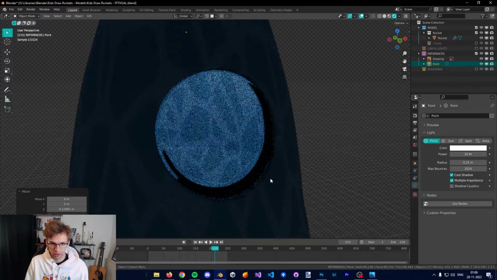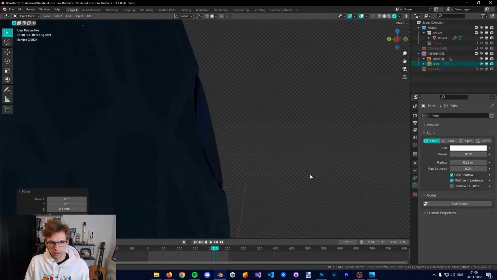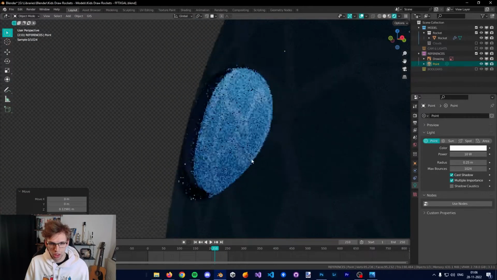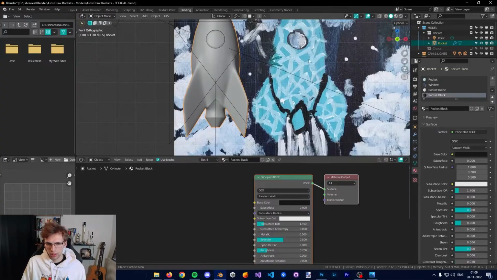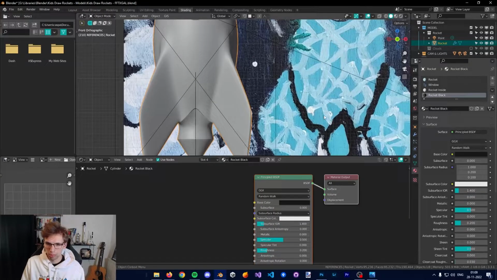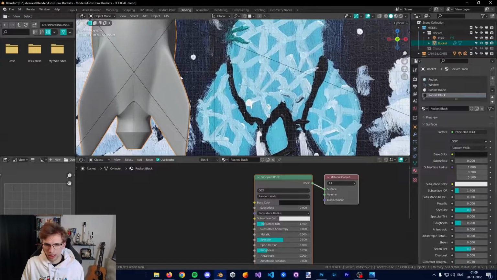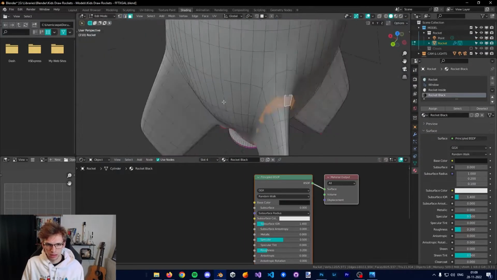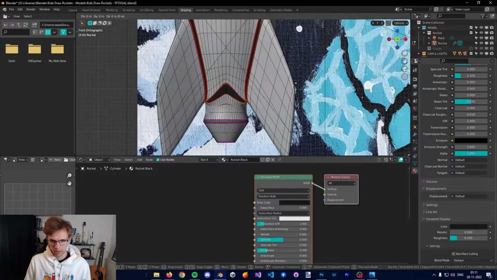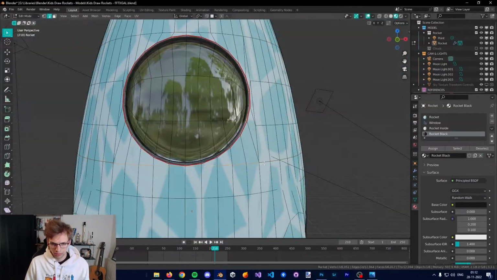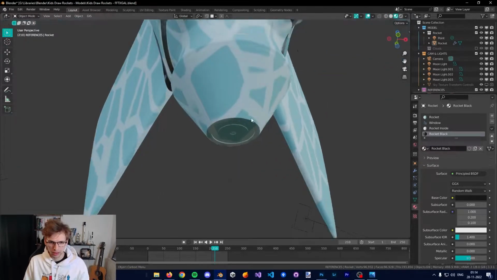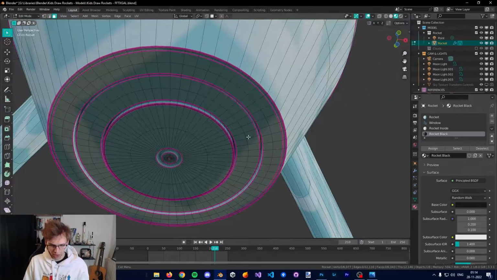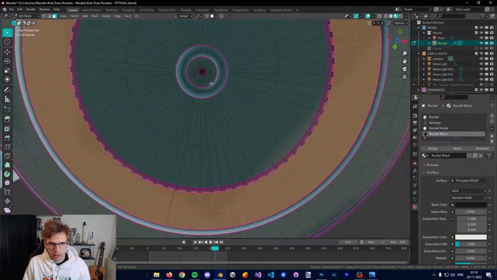Cool, that's definitely very glass-like now. And then we'll just change the inside of the rocket to be a different material. Now let's add these black separating lines that we see here. I want this to be an ion engine, so let's first of all have this be ion engine-y.